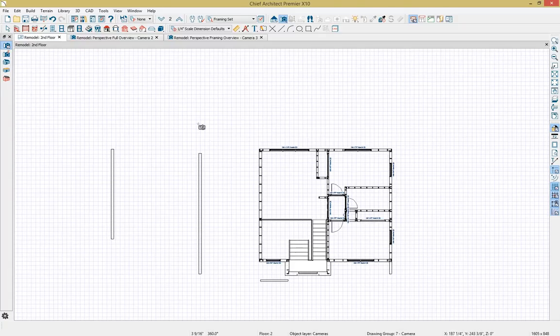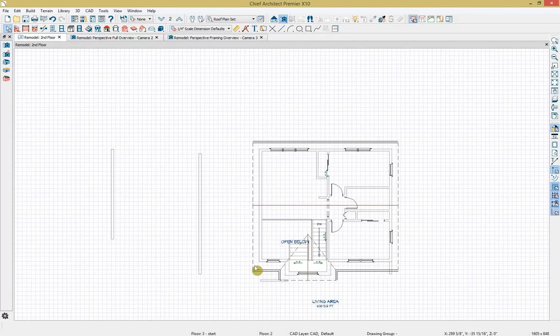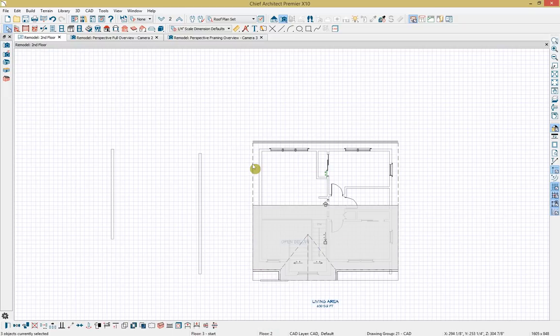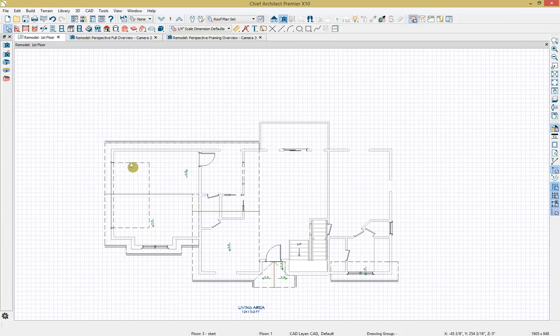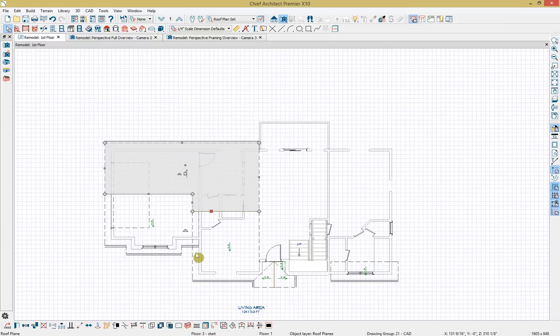So let's go back to the roof plan set. I'll select my roof planes that are new and click to build the framing. No, I don't want to show it in the roof plan set because I don't need to see the framing here. And I'll come down to my first floor, and in this case I'm going to actually need to divide this roof plane into two segments because half of this is a new roof plane and half of this is existing. So the way I'm going to go about this is I'm going to copy and paste it in place.